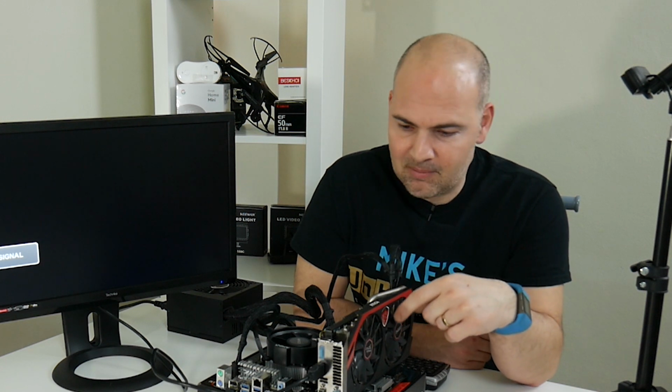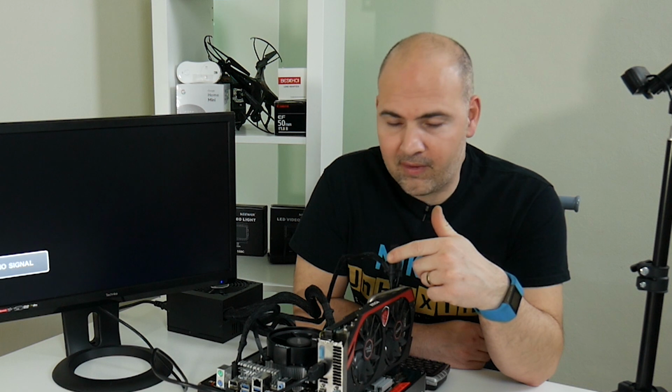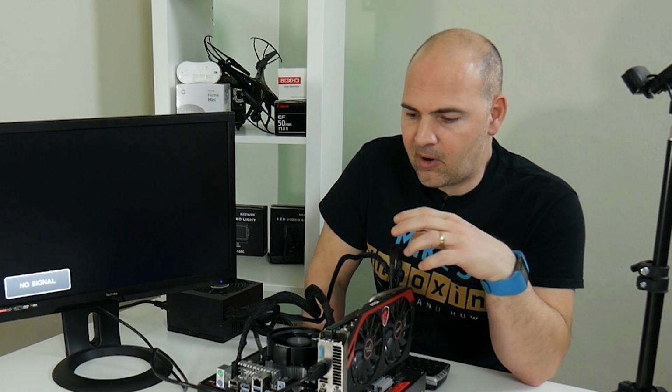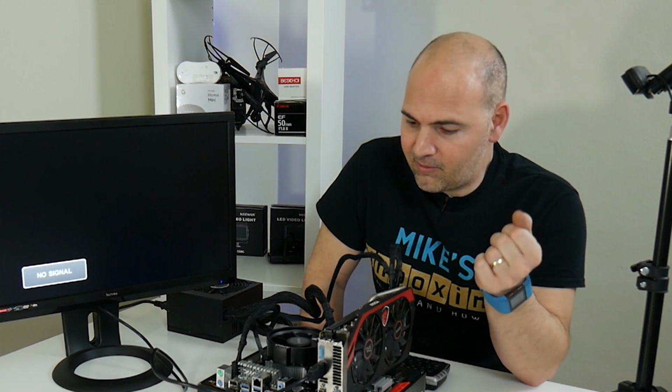And possibly the outcome is going to be better, because obviously the GTX 770 is going to be far superior for gaming than the onboard graphics from the Vega in the APU. Also, because we're not going to be using the onboard graphics, in theory the TDP should be lower because we're not using that part of the chip. So we might be able to squeeze a bit more performance out of the CPU part of the APU, so we might overclock further and get better results still. Hope that makes sense. Possibly doesn't. A little bit flustered. Anyway.